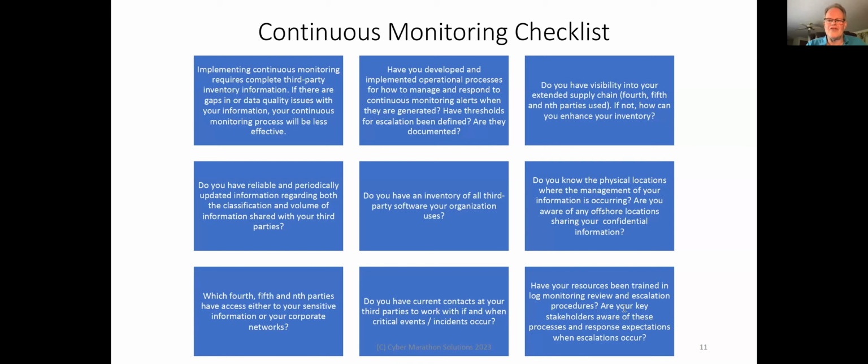Do you know the physical locations of where the management of your information is occurring? There have been a number of cases that I'm aware of where third-party risk just assumed that the corporate address for a company was where the service was being provided from. In managing third-party risk, you only care about where the service is actually being delivered from. Make sure you know that.